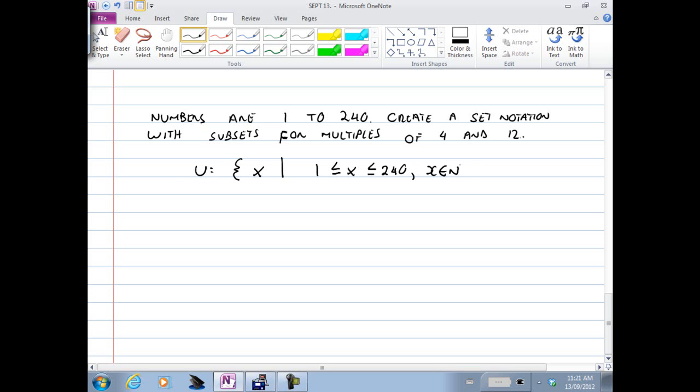See, the purpose of doing this. Oops, sorry. Let's do my thing properly. Put a comma there or not? Either way is fine. See, the purpose of doing this right here: notice I save a lot of room. I don't use the dot dot dot. I repeat, the dot dot dot method is not good enough because I can put in any number when you go dot dot dot. But for this, I'm restricted to only whole or natural numbers from 1 to 240. Now I know I have subsets to work with.